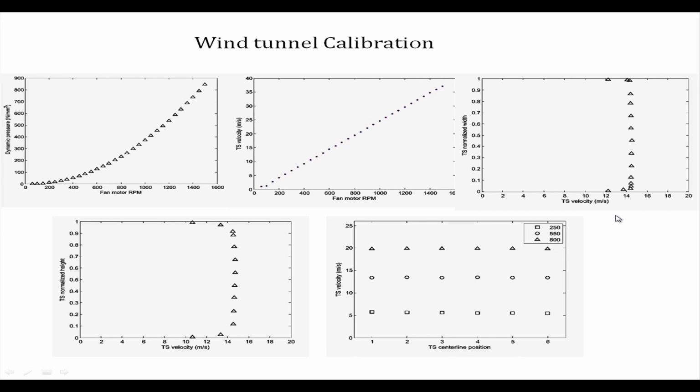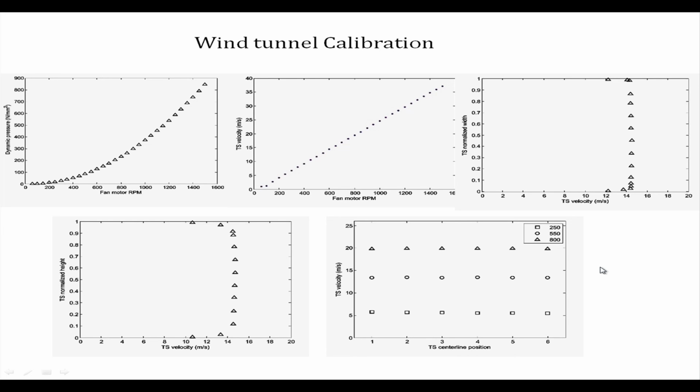Why would it fluctuate to some extent? Because we talked about something called as the turbulent intensity, which is already there in the free stream. If you have some turbulence in the free stream, then there are going to be fluctuations in all three directions. Fluctuations need to be small. That is the intended behavior which we are looking for. Likewise, we look at height and we also see a similar distribution. Then we look across the center line position and we see reasonably good behavior.